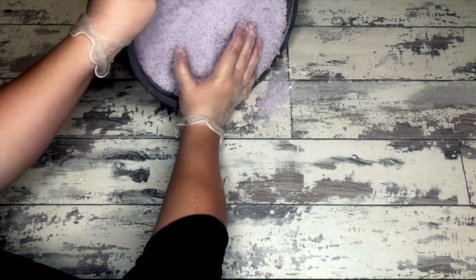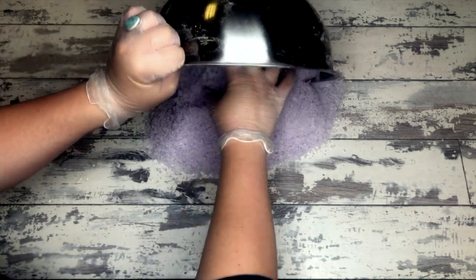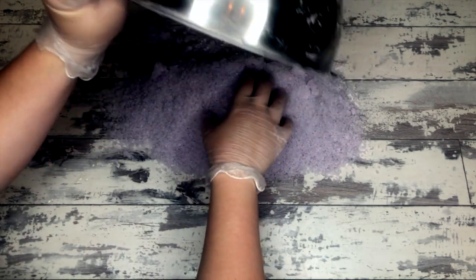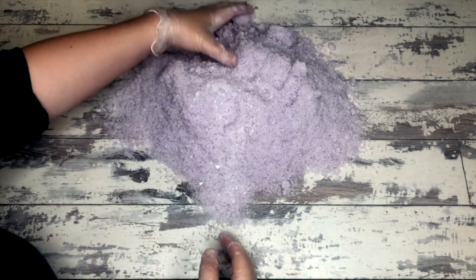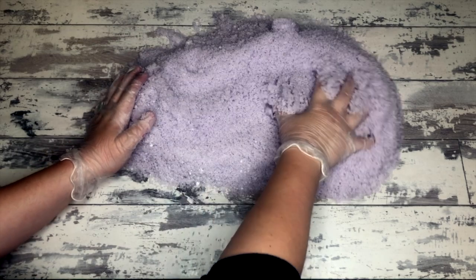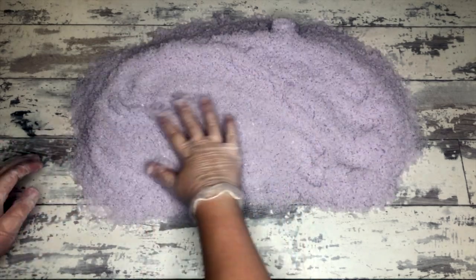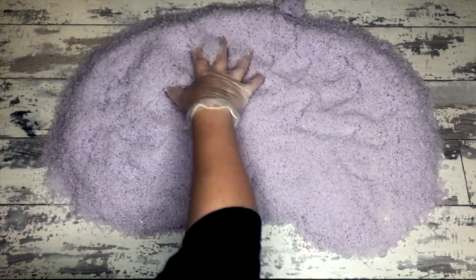Everything is really well incorporated, and we are just going to turn it out on the counter and spread it out so we have a nice thin layer of bath salts that can dry overnight, which is really important since you're putting in the extra oils. You want to make sure that everything is really dry before you put it into your containers.